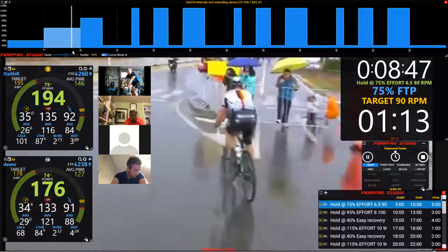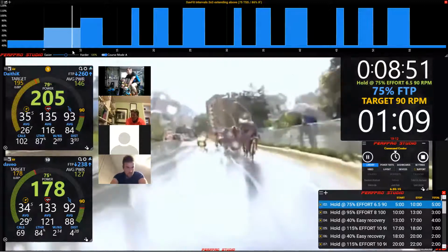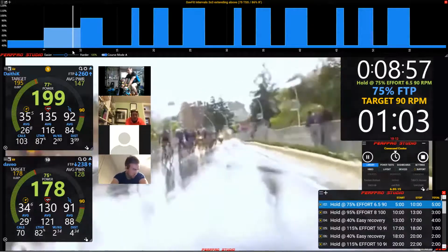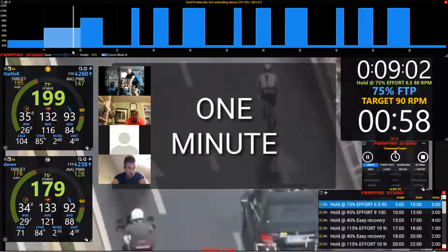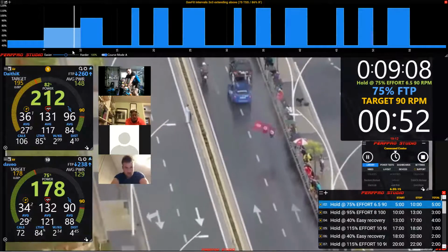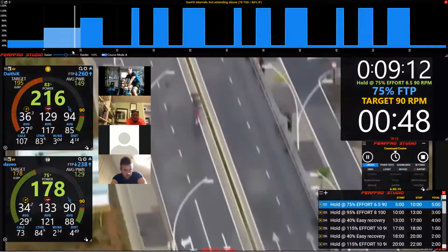Don't put too much pressure on yourself early on in that first set to get to 115%. Like to get through the session and finish out that very last 3 minute segment nice and strong. So that means easing off in the first ones, coming through nice and fast and harder on the last efforts, that's fine.